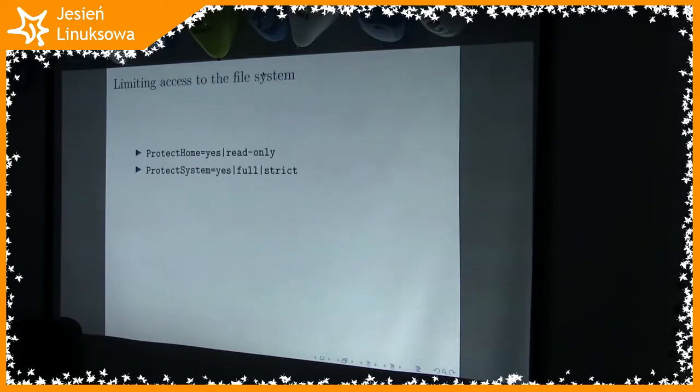So if the daemon does not have privileges to write to the file, it is not able to write to the file. But if it had, the access mode would allow it to write to the file. But if this part was mounted as read-only, then it can see the file but not write to it, so this is an additional thing on top of the other protections, on top of user separation.